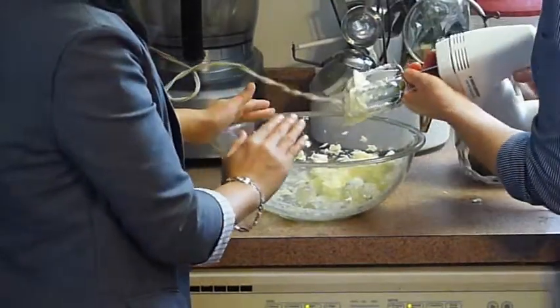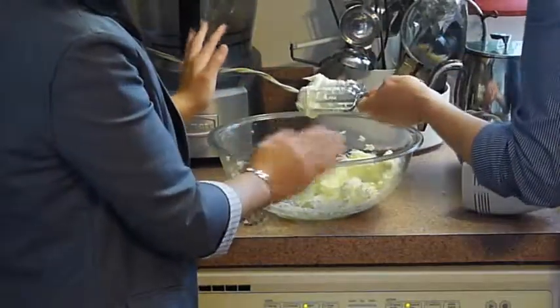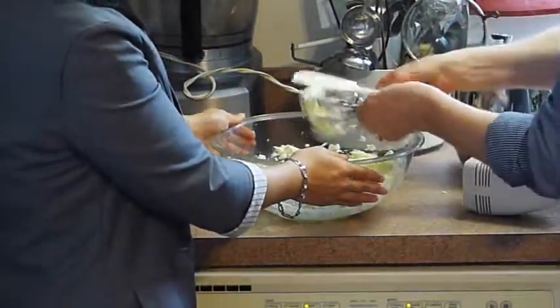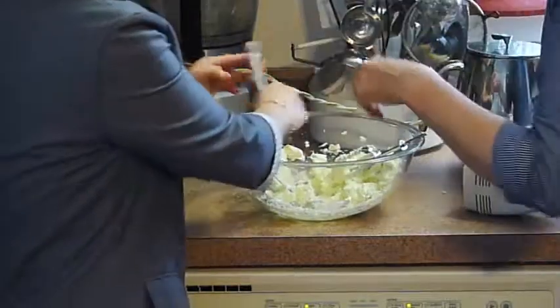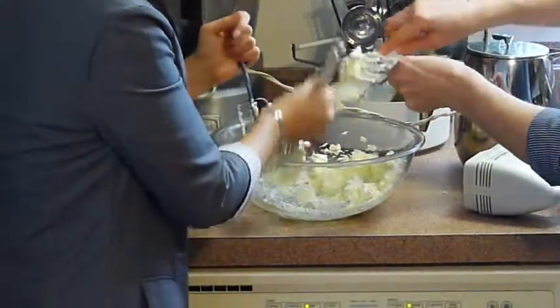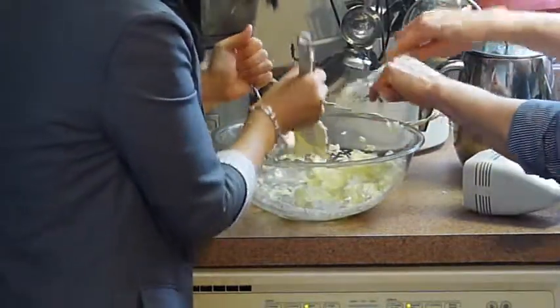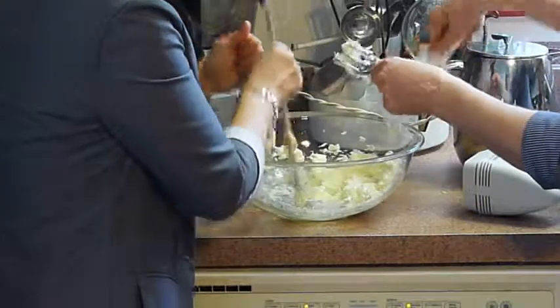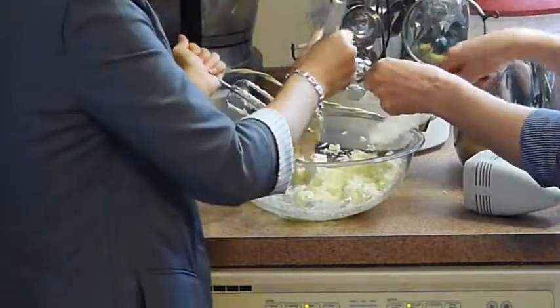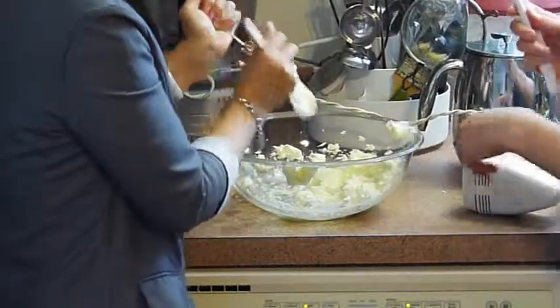The cream cheese should be at room temperature, or it'll make it a lot harder to mix. We'll just get a tool to get it off. Here, I'll give you one. Sure. I'll do the other. A little bit sticky. And we'll save these to spread it out over our cookie.